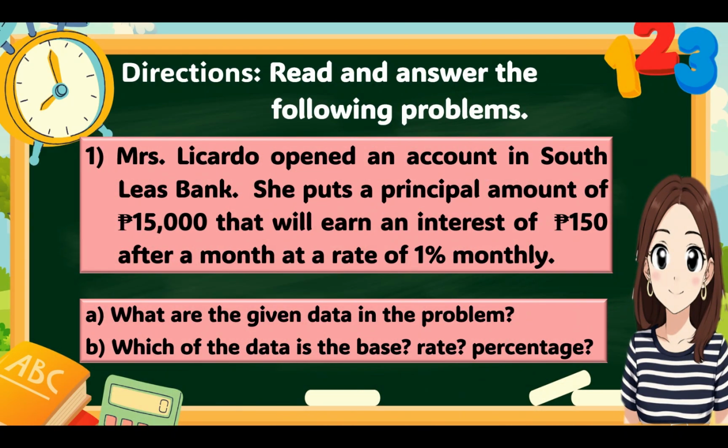Now let's read and answer the following problems. Number 1. Mrs. Licardo opened an account in Southlease Bank. She puts a principal amount of 15,000 pesos that will earn an interest of 150 pesos after a month at a rate of 1% monthly. Now, what are the given data in the problem? Answer letter B. Which of the data is the base, rate, percentage?